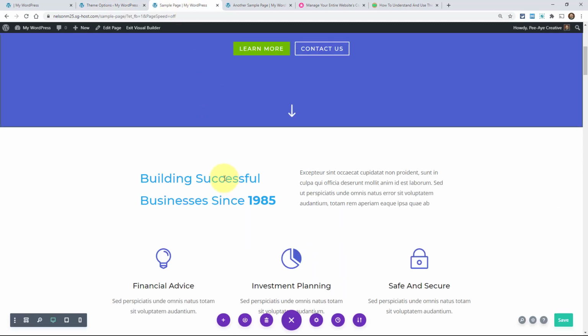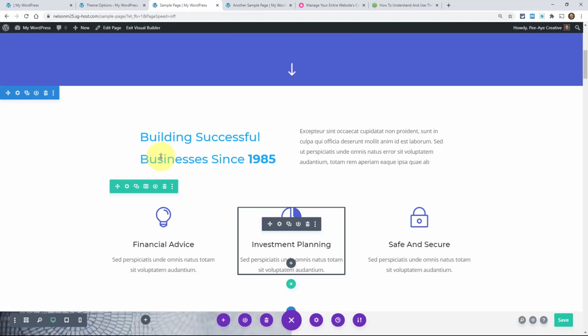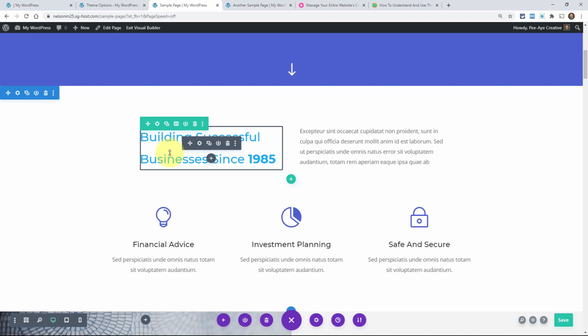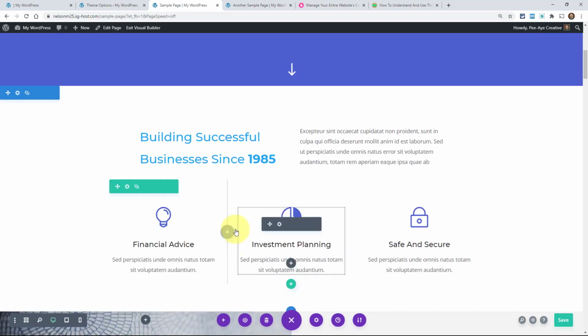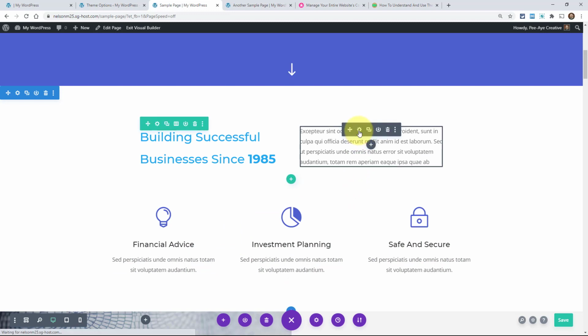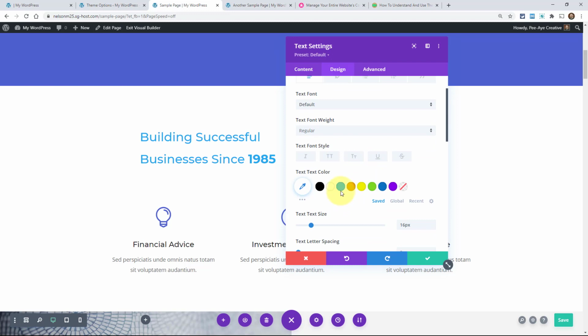I might be working on another page and I decide, you know what? I don't want this to be that light blue anymore. I want to make it some other color. Now that also can lead us into global colors, because think about it. Let's say I've gone through now. I made some of my text blue, but now I've made the decision that I don't really like that blue, so I'm going to edit it.